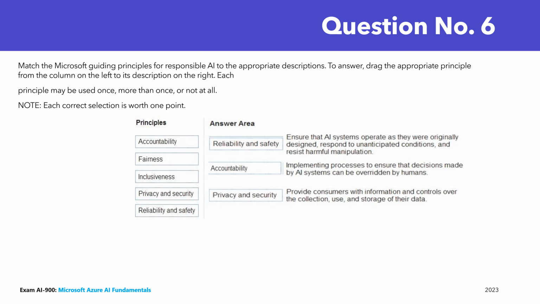Reliability and safety principle for ensure that AI systems operate as they were originally designed, respond to unanticipated conditions, and resist harmful manipulation. 2. Accountability principle for implementing processes to ensure that decisions made by AI systems can be overridden by humans. 3. Privacy and security principle for provide consumers with information and controls over the collection, use, and storage of their data.